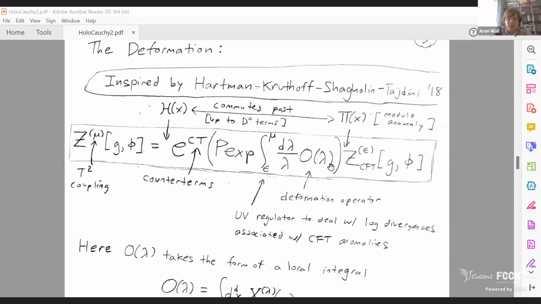And that path-ordered exponential gives you a new partition function. Then at the outside, we also have to conjugate it by some counter terms that actually aren't physically significant. They're just to do a field redefinition that makes things look like the general relativity Hamiltonian constraint. So this whole structure here defines this partition function. And basically, the key point is that O lambda and the counter term are chosen to be whatever they need to be, so that when I insert pi here into the equation acting on Z, I get 0.